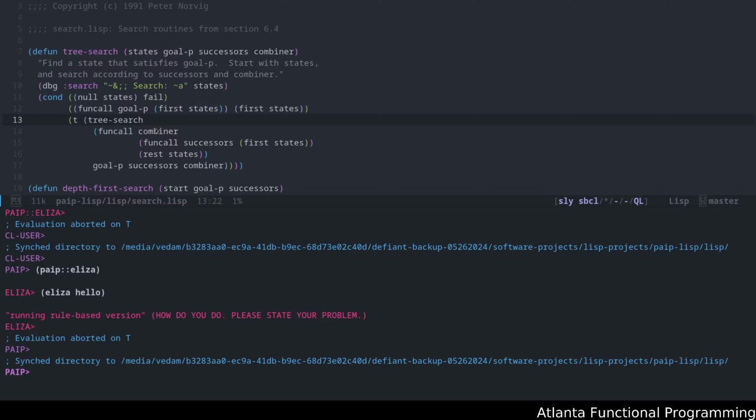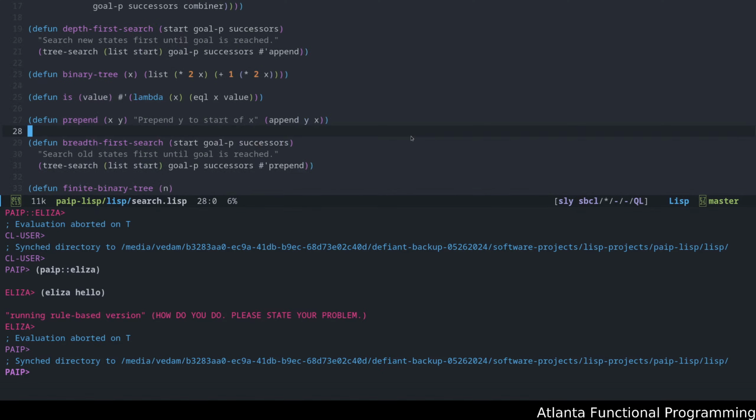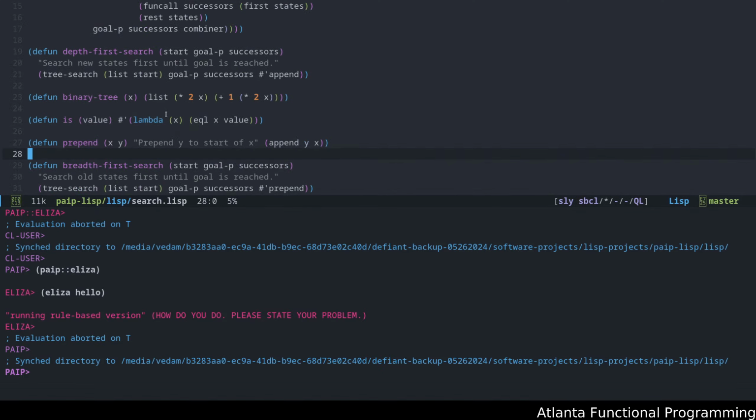But that's kind of the effect of any sort of tree search. We can leverage this generic algorithm for tree search to implement different types of search strategies. The first one is naturally depth first search, which Norvig implemented with this, and it was a lot simpler than you'd think. You create an initial start state, which is just a single node.